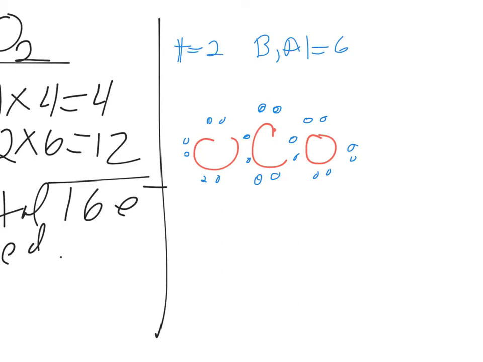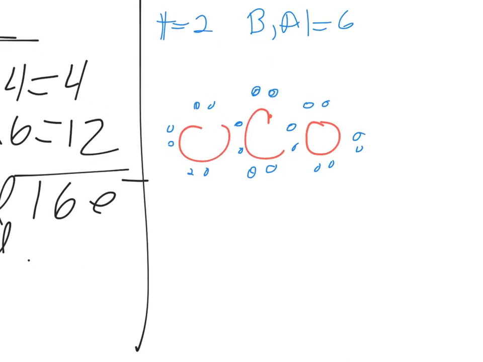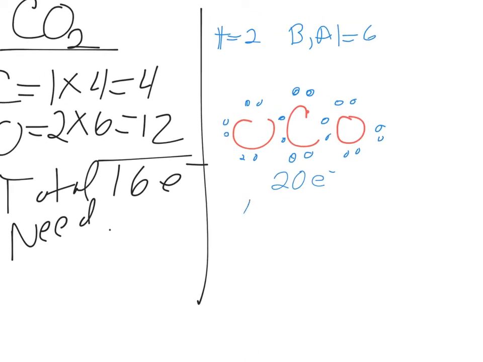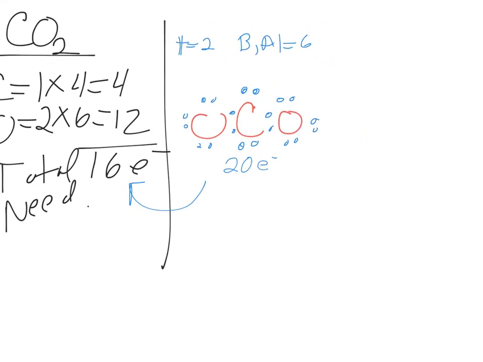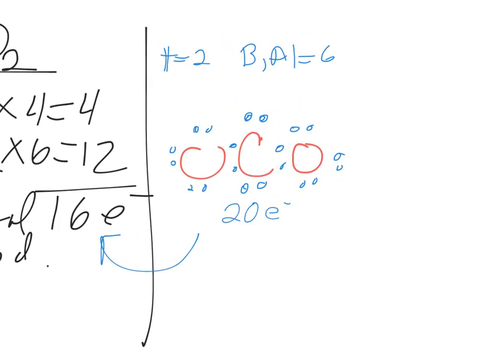Everybody else wants 8. The problem is that if you count these electrons, you'll see that there are 20 electrons, which is too much, and it doesn't match this number 16. The number to always match is the number of electrons in panel 1, as that is the number of electrons that the molecule is bringing in. The way we fix that is that we label these atoms A, B, and C.